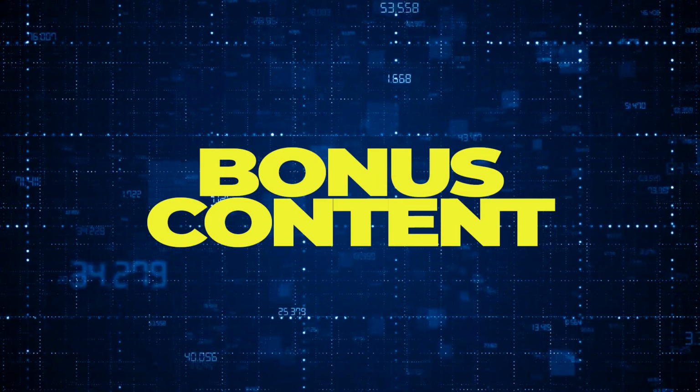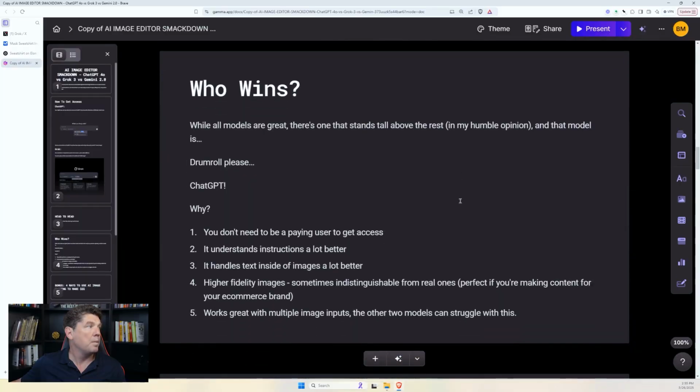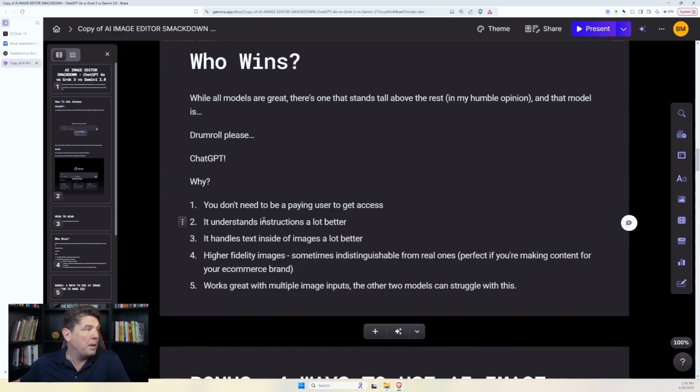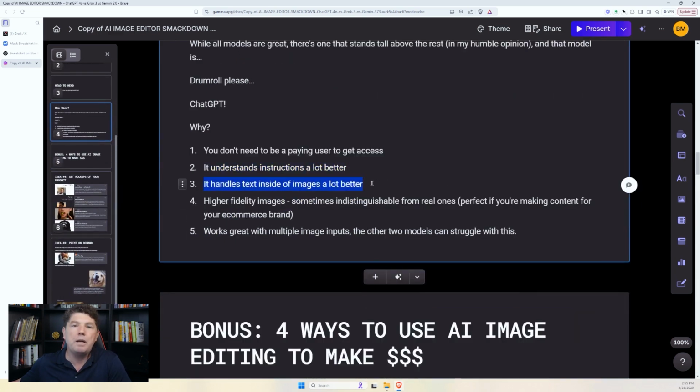All right, cool. Well, then that takes us to our bonus content. There we go. So you can see we already knew who won from our in-house testing. That was ChatGPT. And here you can experiment with it for free if you want to see for yourself before you upgrade. It does understand instructions much better. It handles text inside images better, so if you want to make sure it spells the things in your text correctly, it does.